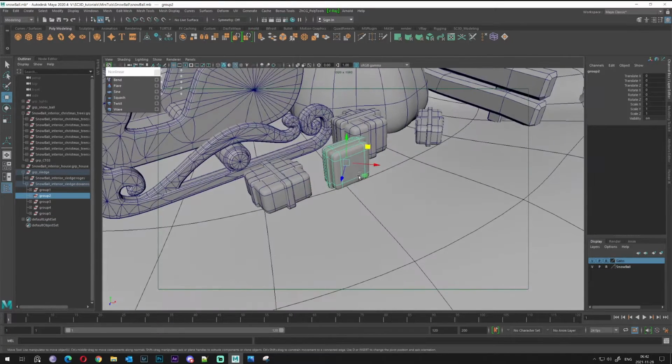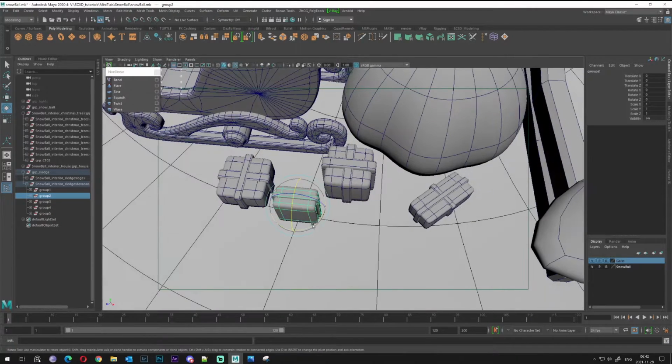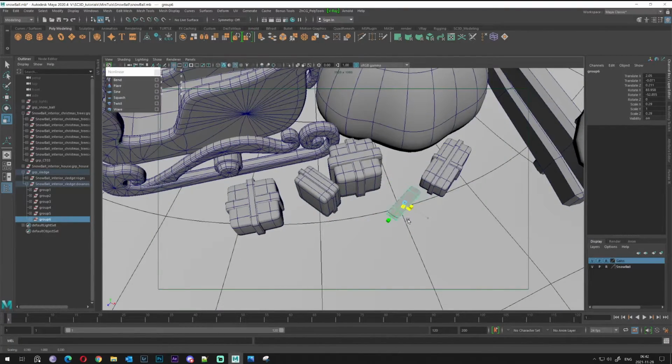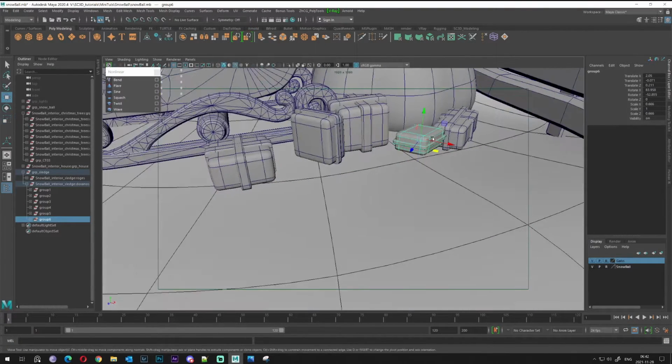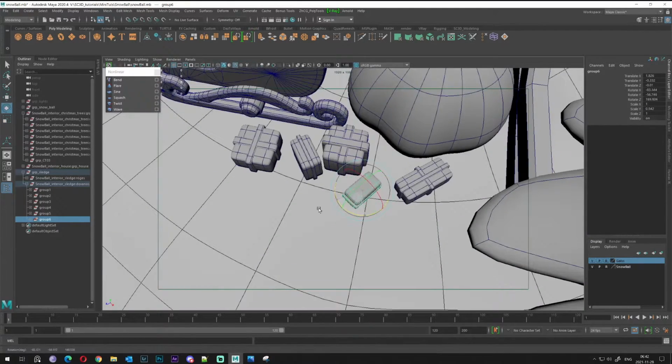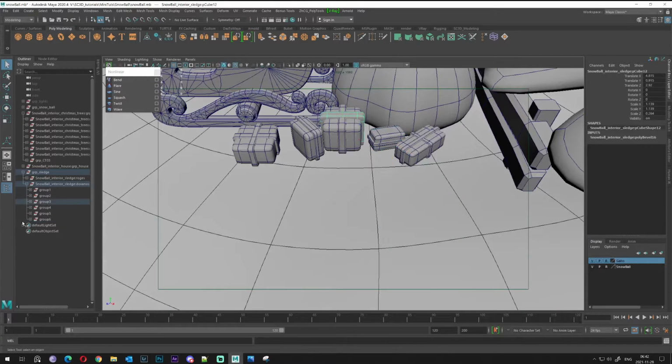Just try to duplicate, just try to play with the scale, and in that manner we will have a bit more presents which we can play with.